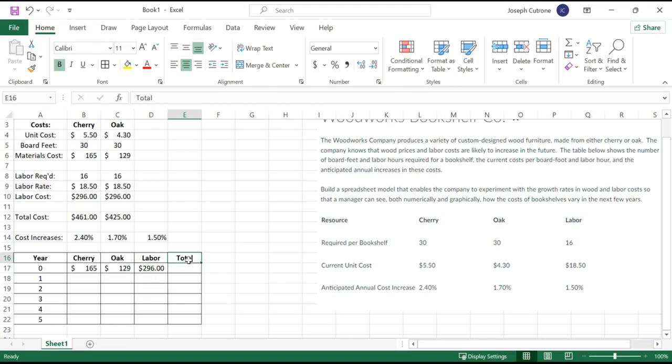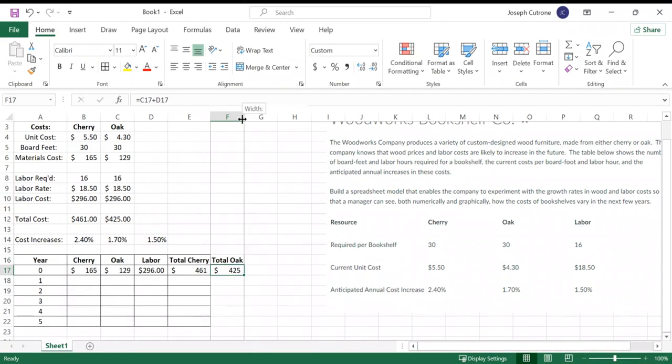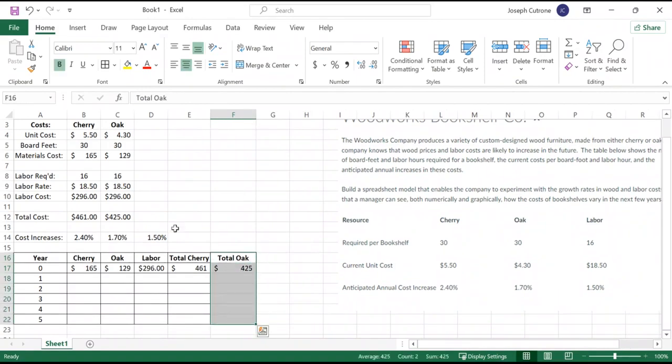I have to be careful here when I want the total. Remember, a bookshelf is either going to be cherry or oak. So I really want to split this up into what is my total cherry cost, and what is my total oak cost. So let's have two columns going. If I build a cherry, I need to add the materials plus the labor. And then for the oak as well, I'm going to do oak material plus labor, and I get $425. Let's not show the pennies. Let's keep things as neat as we can. Let's add more borders, center all our numbers, and let's see what happens.